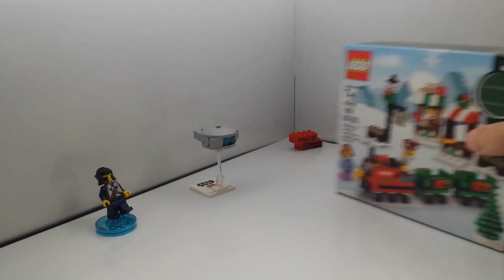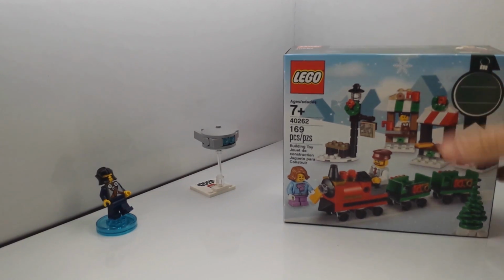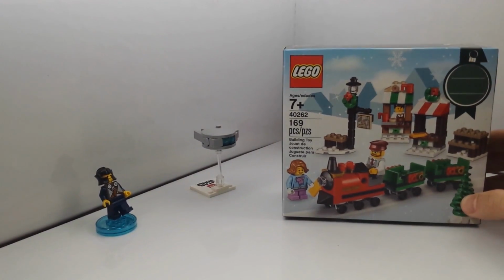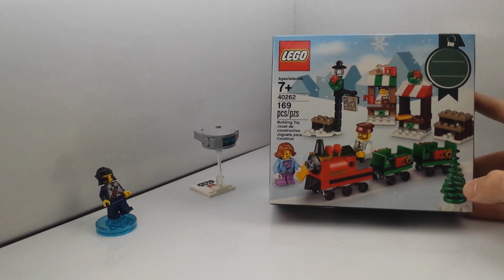This is the perfect set for Christmas. I think this is actually the best Christmas seasonal set in a couple years, for the little ones. I mean, the big ones are in a category of their own because they're big and whatnot, but this one is 40262. I think it's called Winter Train or Christmas Train or Town Train, something like that.